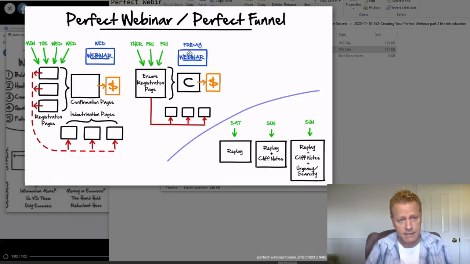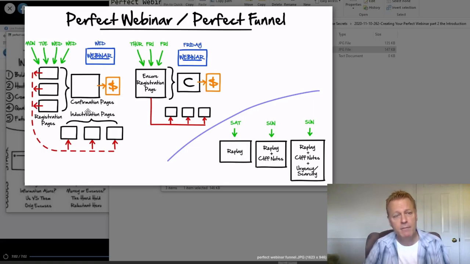But also you do advertising, right? You've got these advertising pieces that you promote on Monday, Tuesday, Wednesday, maybe different ads. I'm not sure. I have to look into what's possible. But the idea is that you end up doing this every single week the same way. Now, like I said, he's got two webinars here, Wednesday and Friday, instead of just Thursday, or in my case, I'm going to be doing them Tuesdays. I know Thursday is apparently the better day for webinars, but I'm hoping it won't matter that much.